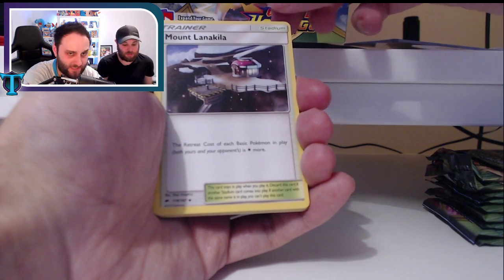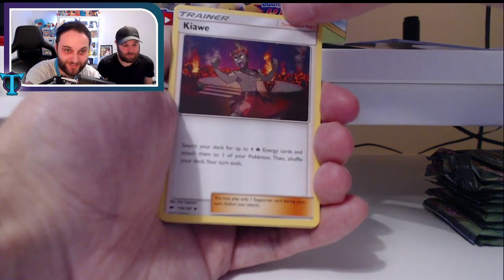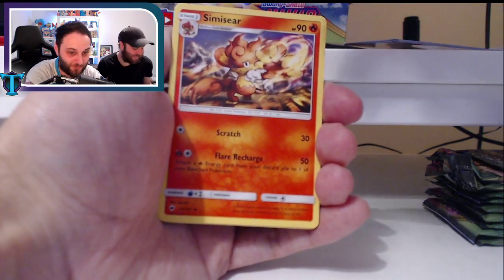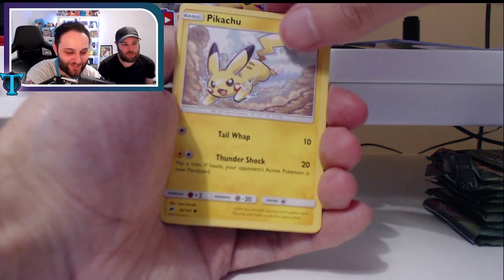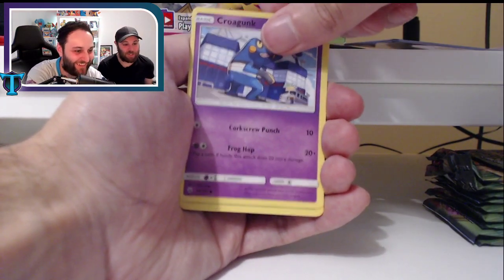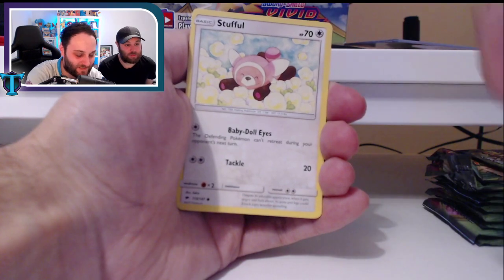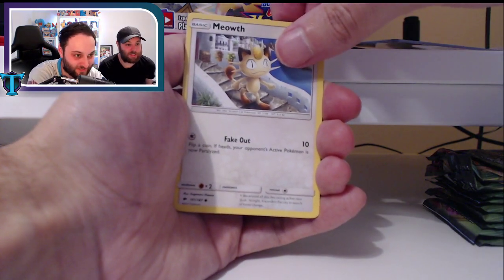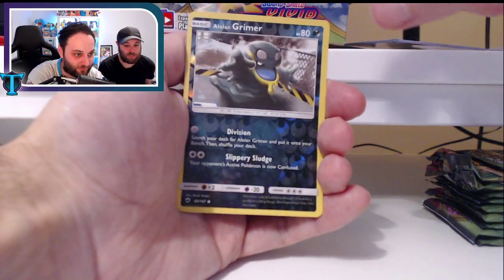Mount Lanakilla. I clearly missed a whole series of Pokemon, I don't know half of these. Sun and Moon. Simi's here though, that looks cool. Wow, yeah. Don't buy your cars from Chesco. Oh, look, another Meowth. Fake out. That's quite cool. Ooh, reverse Grimer, I'll take that.